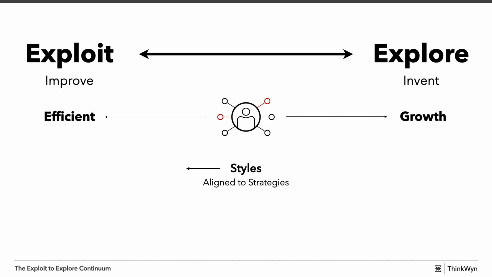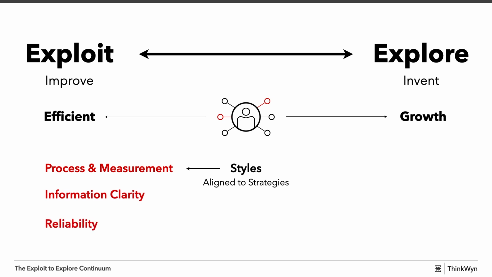They have a strong recognition of their strategies. They know that if they're running an efficient and optimized shop, that they need people who are focused on process and measurement, that they care about information clarity, and that their overriding desire is to be highly reliable. Let's contrast that with a growth focus. So these are organizations or maybe specific products within a larger portfolio where we have people and leadership who are naturally driven by improvement and change. They value flexibility and being agile in the work that they do.